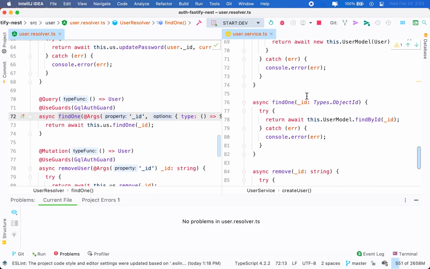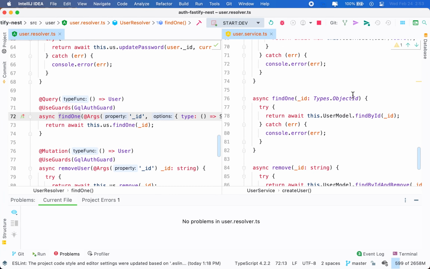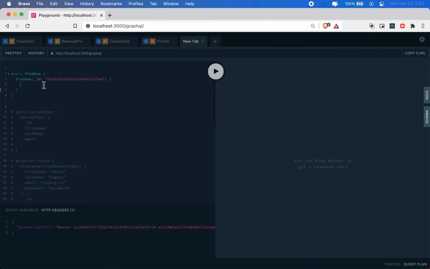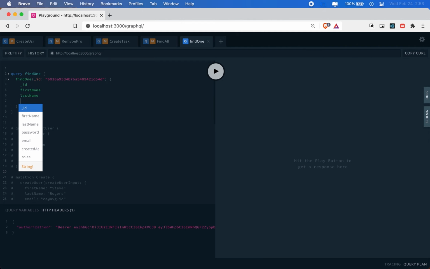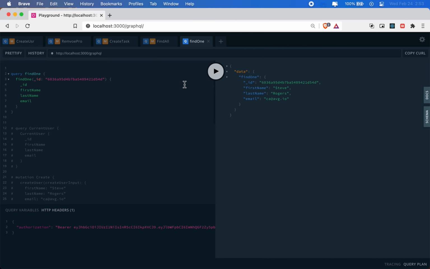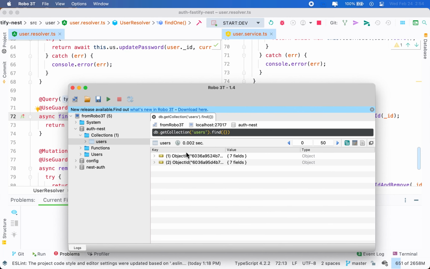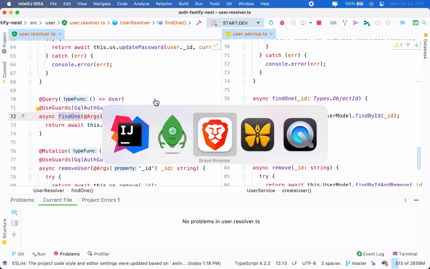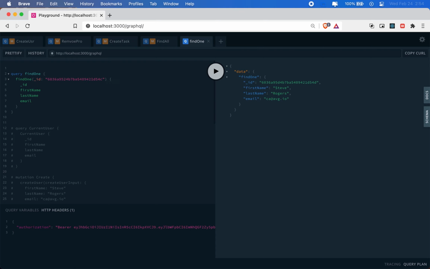So I'm going to go to FindOne. It's going to be taking in this type. Can return this. All right. So if we just refresh this, and if we go here, now we're going to have our type of ID, and then we want to get our first name. So this should be Tony Stark, and email should be im@avg. Oh, I got the wrong ID. Okay, so let me get Tony's ID, which is right here. So let me get over here, and okay, so this is going to get Tony's information.